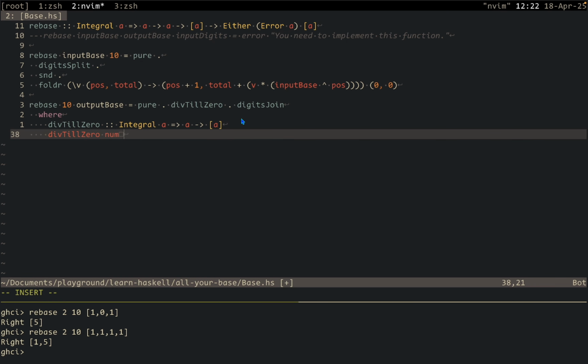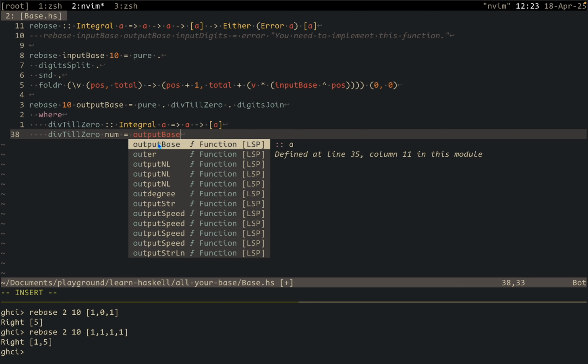So div 0 num is going to be a loop or a recursion, I guess, and it's going to divide by what we have in this output base. So this is like a current case, so we can access this variable in this function, which is good.